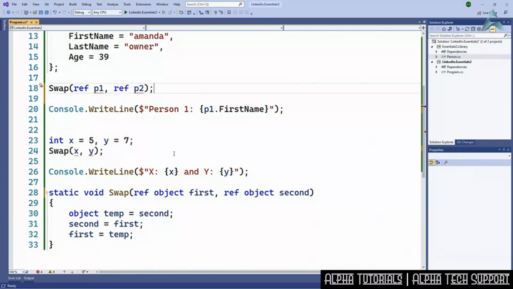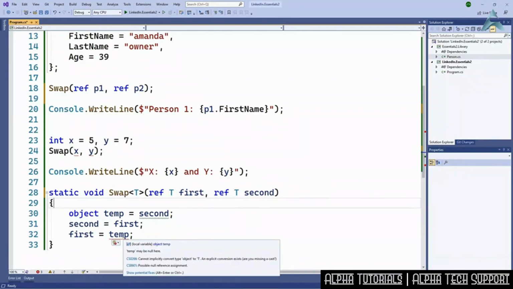And this is where generics come in. What we want to be able to do is provide this swap method, allow you to use it with any type, but we don't want to use something like object. So what we can do is specify in our method this definition of a generic parameter called T, and that's a type parameter. So we're saying when you call the swap method, you're going to have to provide a type. And now, instead of object, we'll put T here.